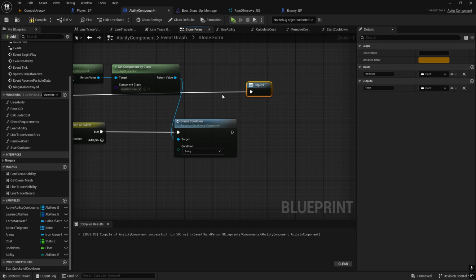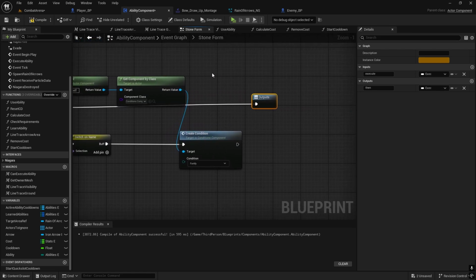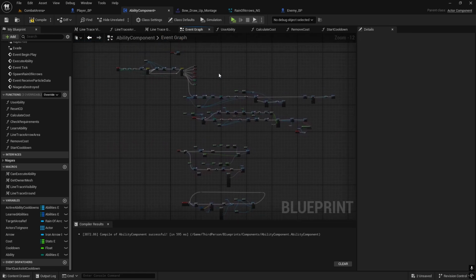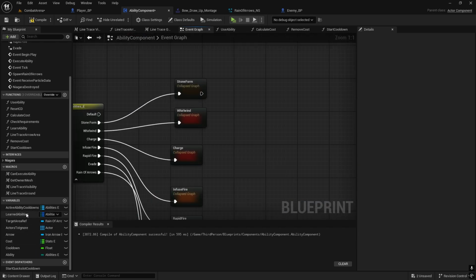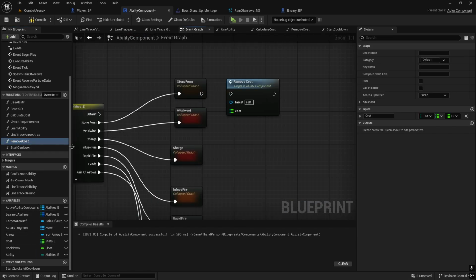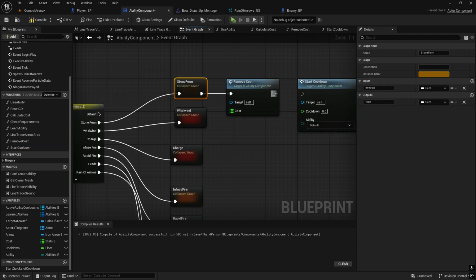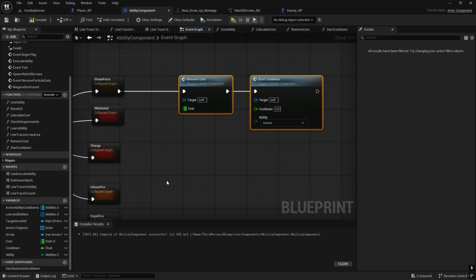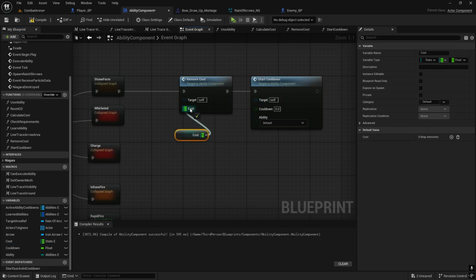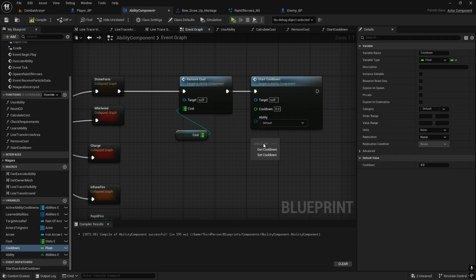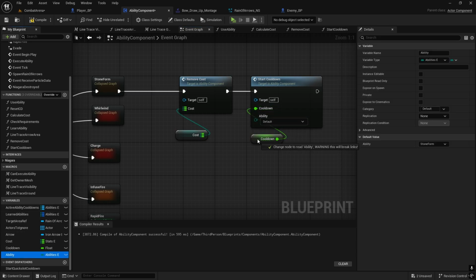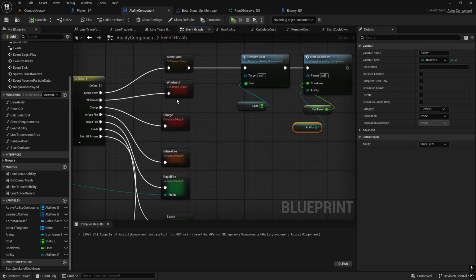And then after we have output, we're going to remove cost and start cooldown. Cost, cooldown, and ability. And this is what you do for all of them. I'm not going to do all of them on video because there's quite a lot. Just connect the output node and then do this.